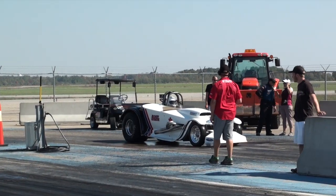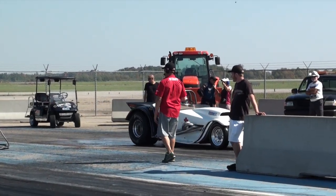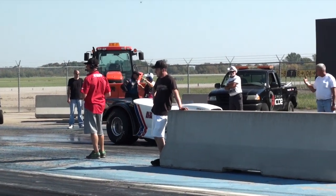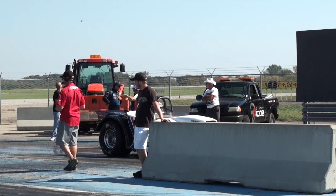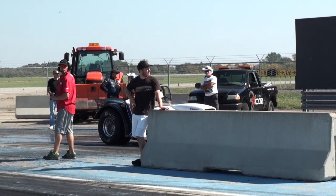And that's track. First thing is you're trying to line up already into the groove. So when you are getting out of your burnout, you're already pretty much in the groove. And then you're getting ready to do your burnout. You go through the water, and you want enough water on the slicks, but not too much, because if you do, then you'll get some water underneath the wheel wells, and that can cause you some trouble down the track. So you just want enough water so that the burnout gets started good, and then you're set.